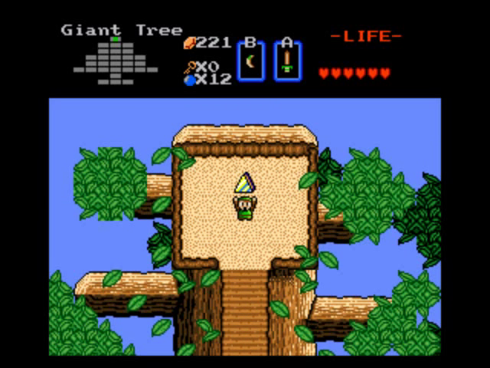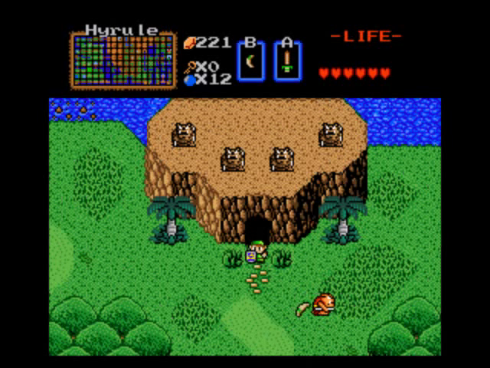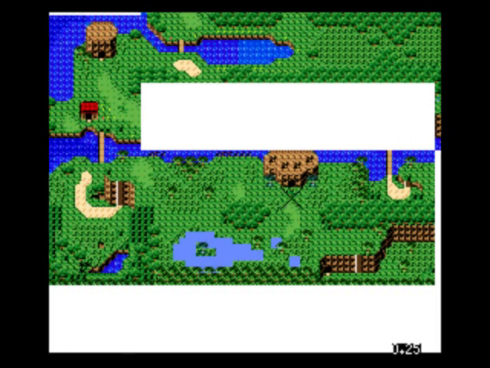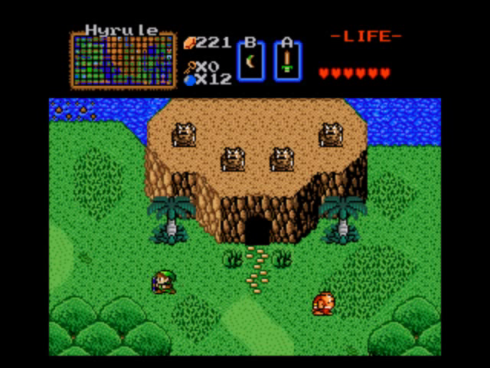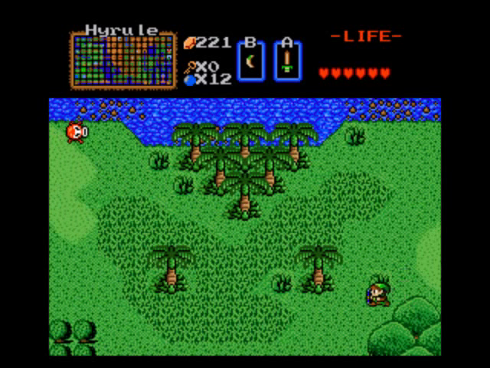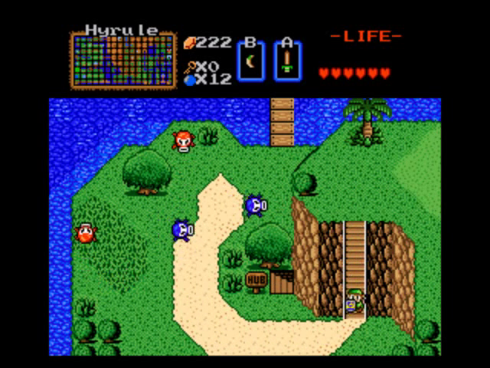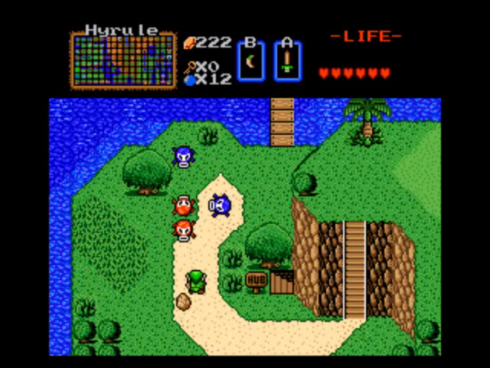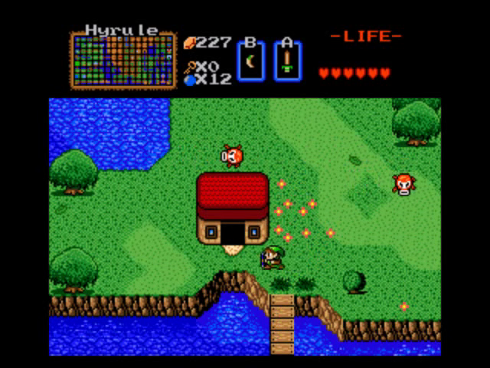Okay, so we'll finish off this place. Pick up a Triforce piece. Now with the hookshot, there really aren't too many places you can go. I think really only a couple new places you can explore. So at least it makes it pretty simple where you need to go.